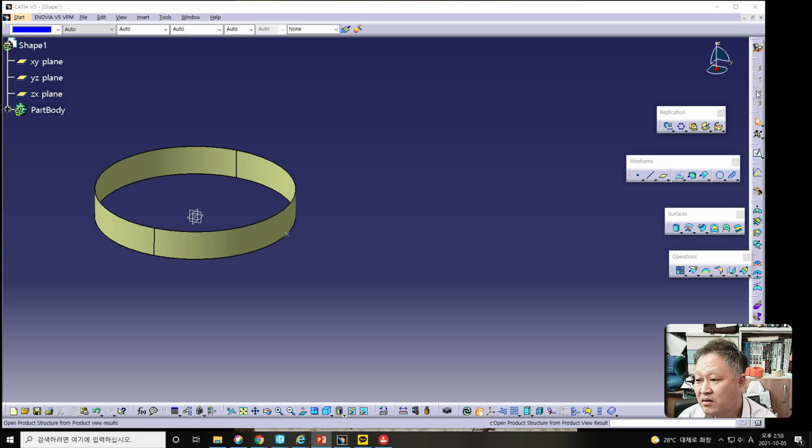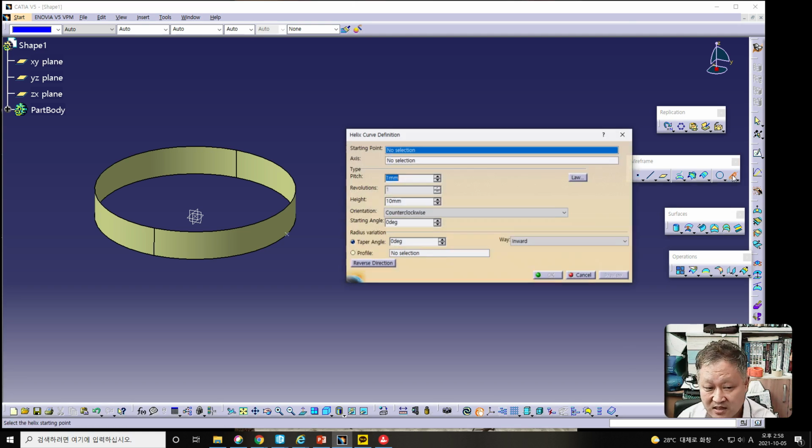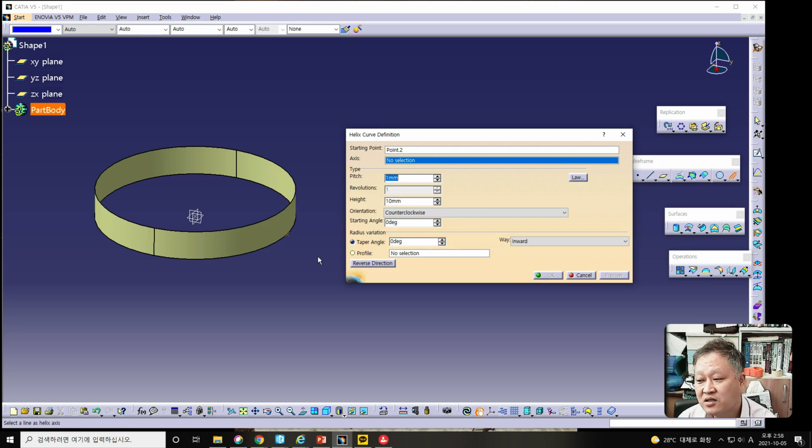And next you should click helix once again, and for the starting point you should click this newly generated point, and the axis is this axis. The helix should be drawn along the z-axis, like this.